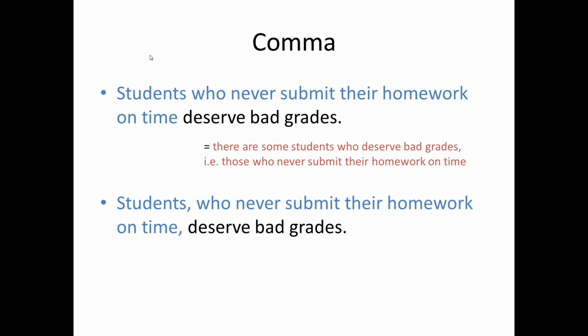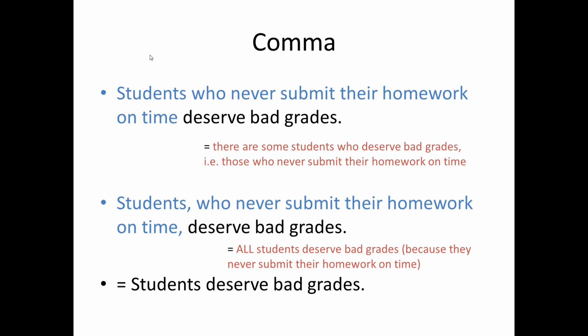The second sentence, on the other hand, says that all students deserve bad grades. "Who never submit their homework on time" is just an insertion that gives background information about why this would be the case. It's a non-restrictive relative clause. It doesn't narrow down the set of students we're talking about. In terms of its meaning, this sentence is equivalent to "Students deserve bad grades."